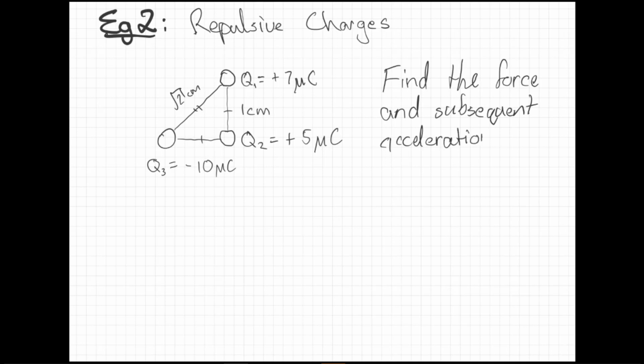Acceleration of charge 2. Actually, scratch that. Don't do that. All right, let's do it. We're gonna do something a bit weird here. We're gonna call charge 2 a proton. It's not, because protons don't have a charge of 5 microcoulombs, but we're just gonna pretend it has the mass of a proton, and that'll come up later.